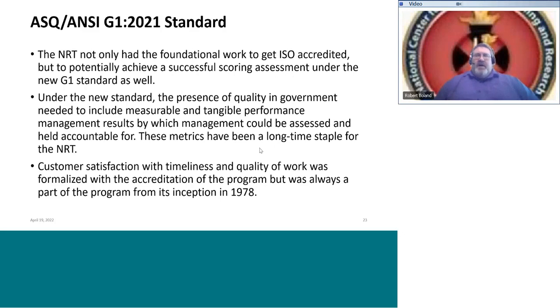With our QMS to get ISO accredited for the NRT, we also felt that would probably allow us to put forth an application to be assessed under the G1 standard. And under this standard, the presence of quality in government needs to include measurable and tangible performance metrics and the results for which the management can be held accountable. And because of what we had done with the program, these metrics have always been a long time part of that program.